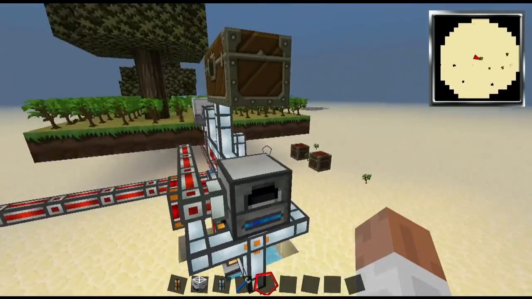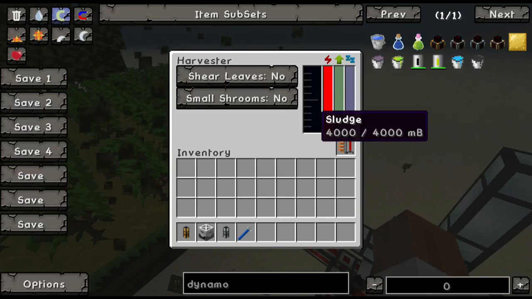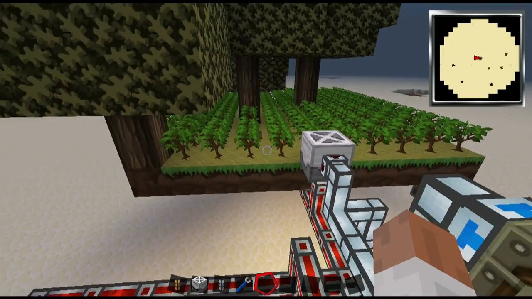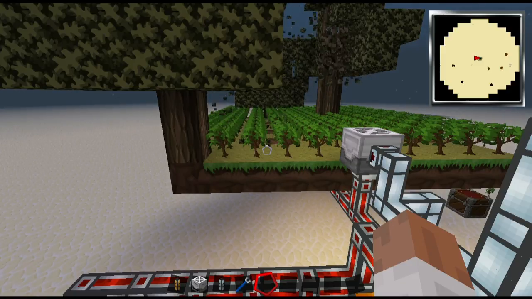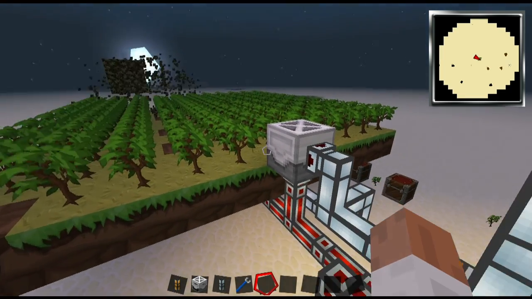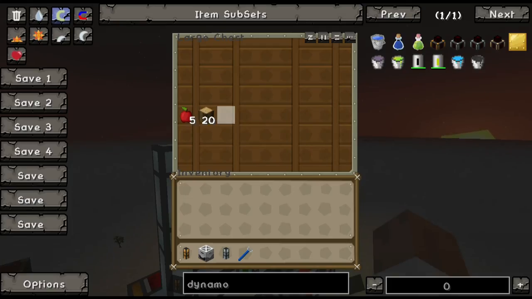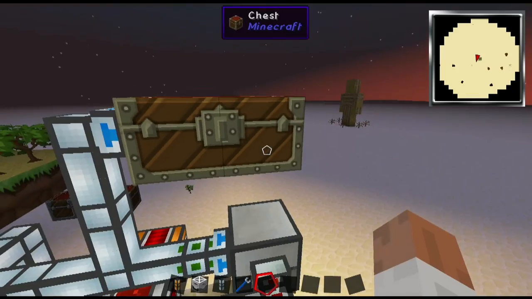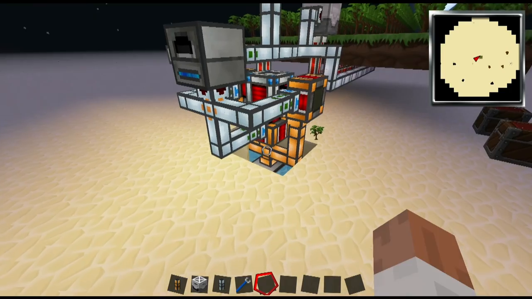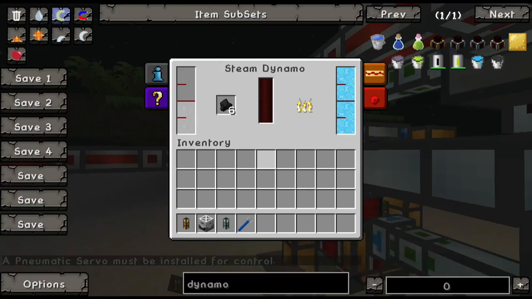Alright, the one thing is this thing, the harvester. As it's chopping down trees, it's going to fill it with sludge. Now, it's supposed to stop working when it's full of sludge, but this thing is not stopping. That might only be 4 plants. This thing is full to the max and it's still working. We got 20 logs overflow. Right now we can add another redstone furnace to get even more coal into these.